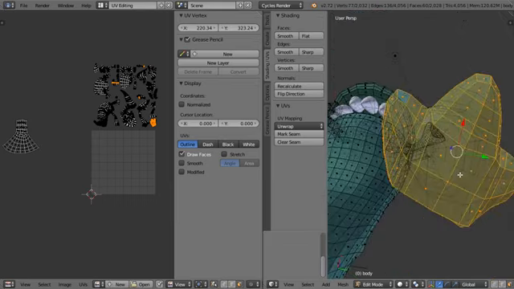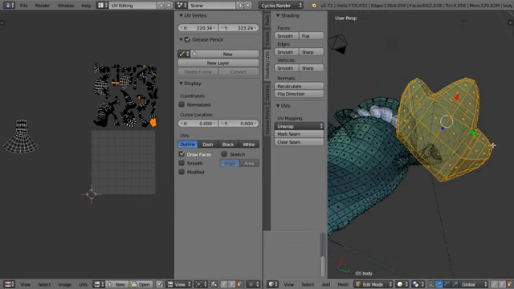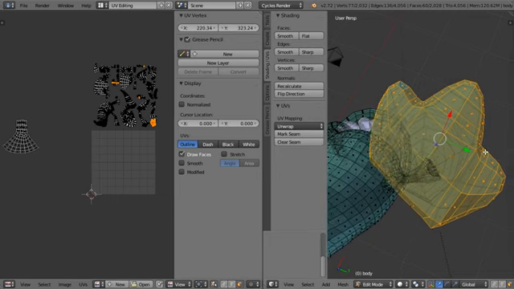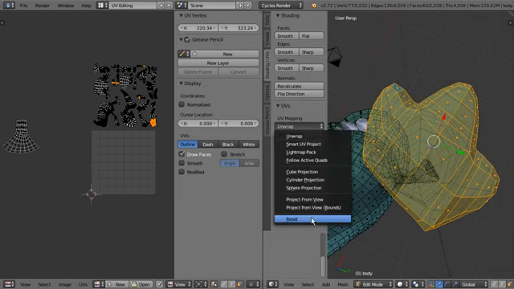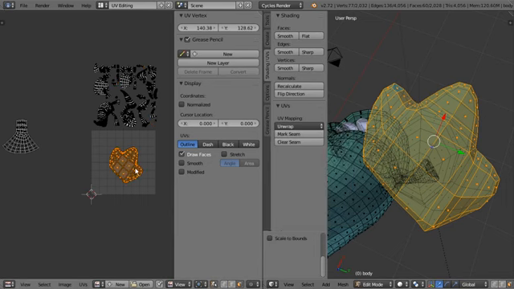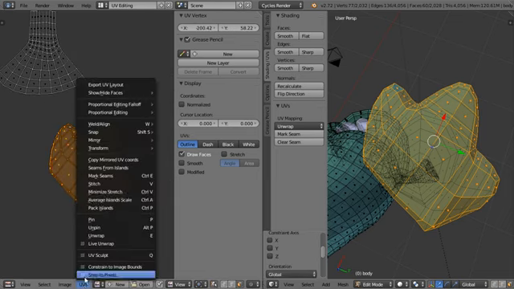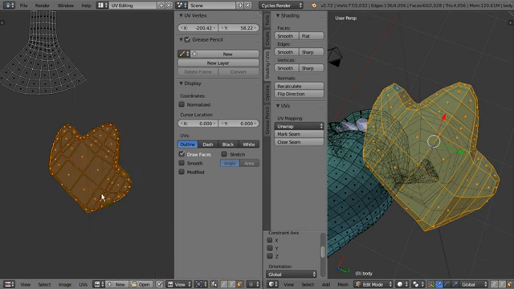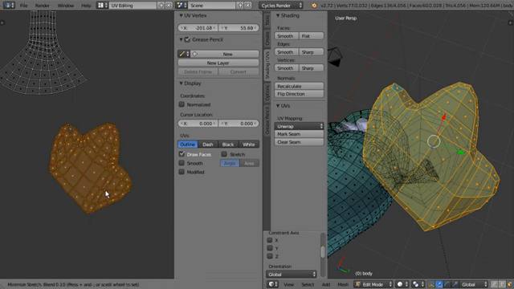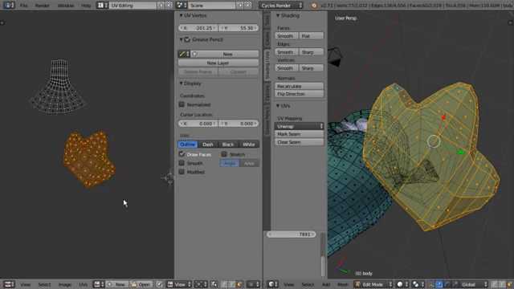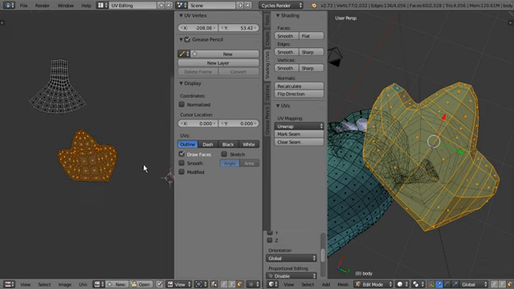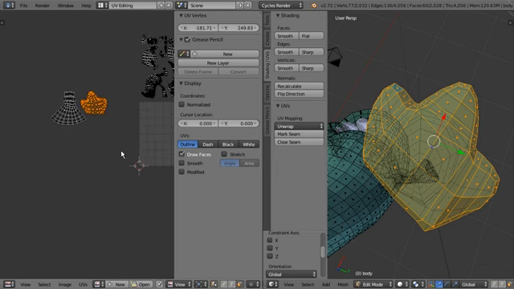All right, and once we have those selected, we just come in and kind of get a good angle on this, and then go to unwrap, and we can use a completely different mapping type. So we can go to project from view and get the bottom of that foot, and again grab that, move it over. If we want to minimize the stretching, again that's Control V, and then we can kind of clean that up a little bit, rotate it around, scale it down, move it into position.